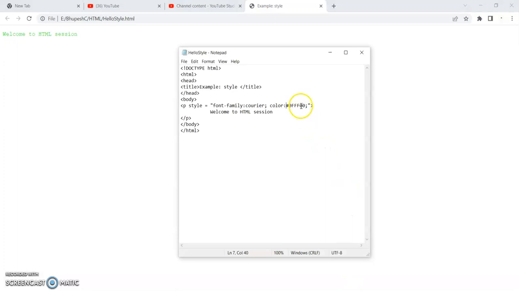So I got this color. Okay. So let me change some value. Let me put one more F here and let me see what is the color that is coming up. So it will become darker, no, lighter itself. So okay, you have understood, right? So this is how exactly.